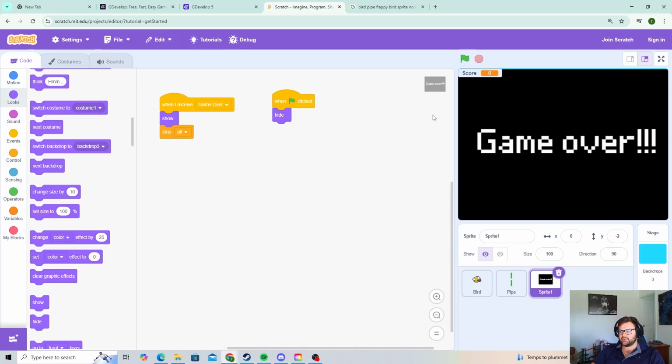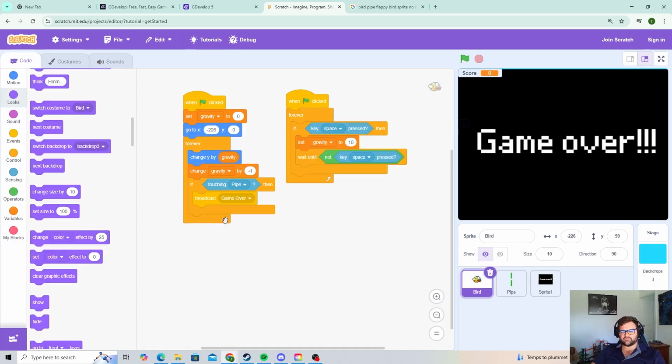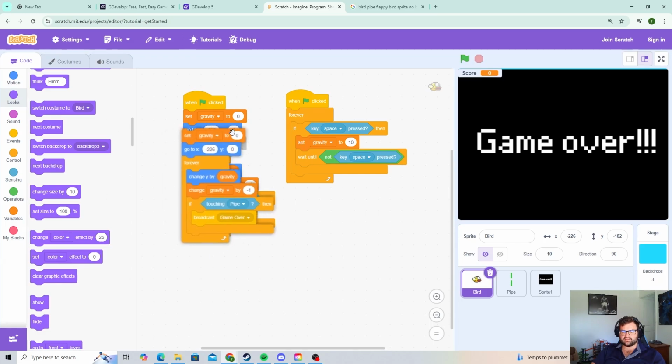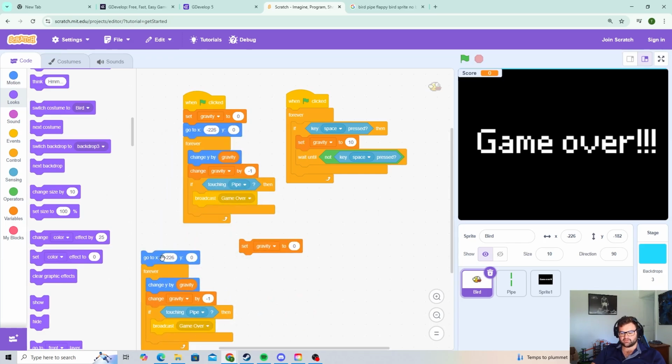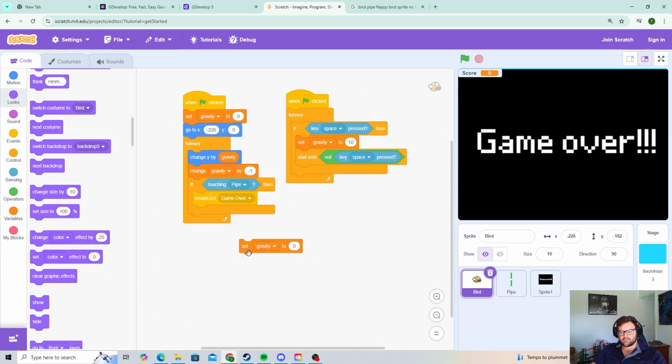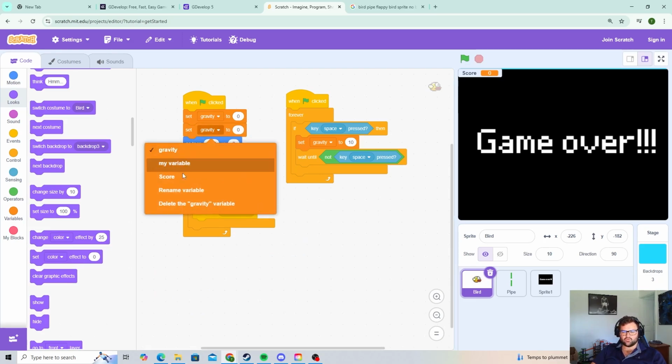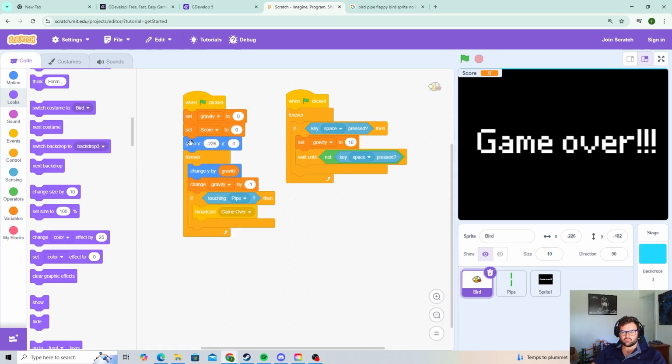But we don't have our score happening yet though either. So we've started making our score. We go back to our bird over here, we've got that. So what we could actually do is, if we, whoops, I just want that one, we'll duplicate that. Oh, we definitely don't want to duplicate the rest of it. Just that, so we're going to set score, whoops, to 0. Alright, so when we start, score will be 0, and then we want to change our score.